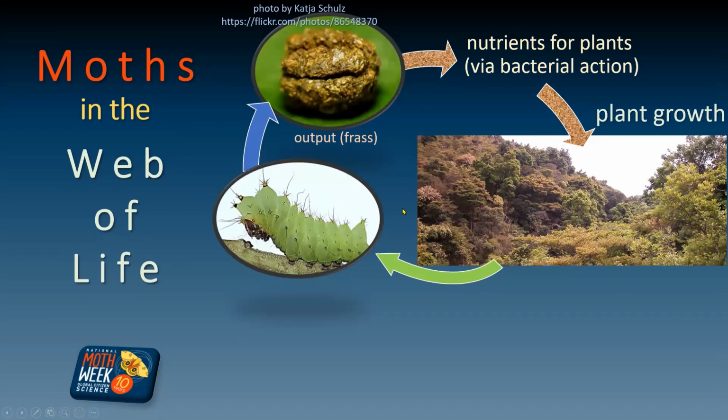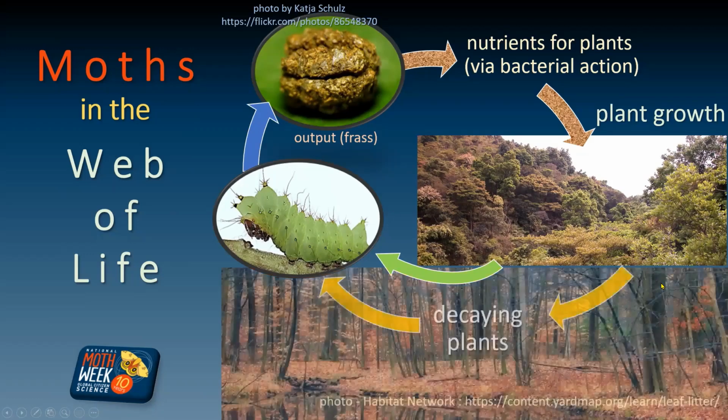But of course, plants don't just get eaten by caterpillars. They get eaten by all sorts of things. And some leaves don't get eaten at all. They end up on the forest floor as part of the leaf litter. Caterpillars come in and eat that too. There's a whole guild of species, some of which are larvae of Lepidoptera, that recycle, and without which the leaf litter would simply pile up and pile up and pile up. Now, that's just an example.